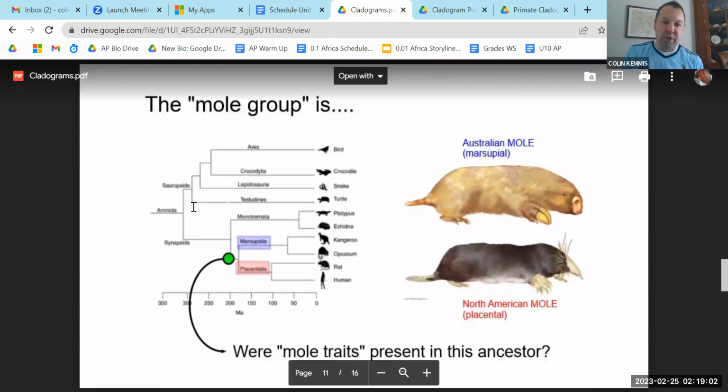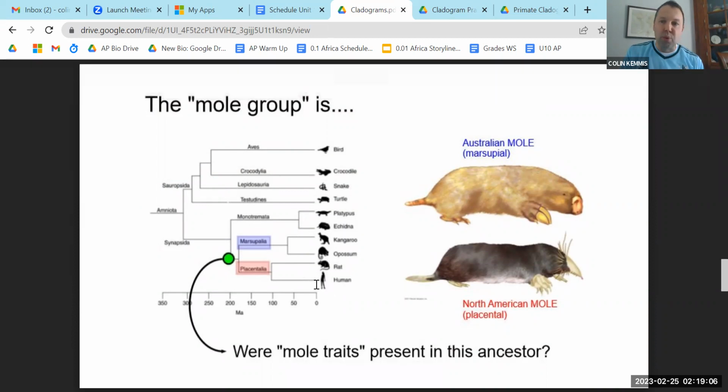Also note that this one goes from left to right, and also has a scale bar here in millions of years. So 0 being today, 50 would be 50 million years ago, this MA, or sometimes it's MYA, million years ago. And then all the way back to 300, 350 million years before the present. Sometimes in geology, they will use before the present, BP. Usually in biology, we use MYA or MA, million years ago.